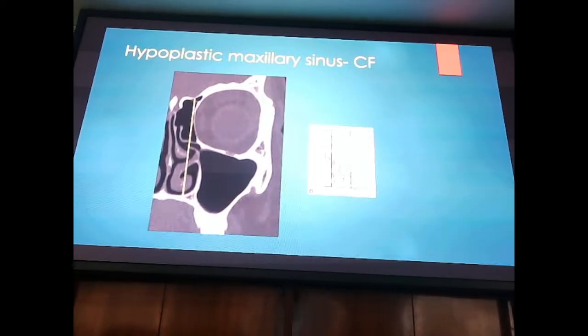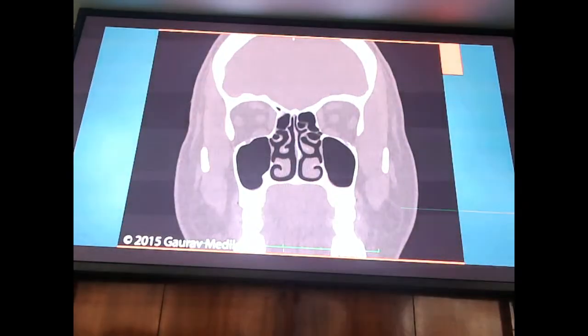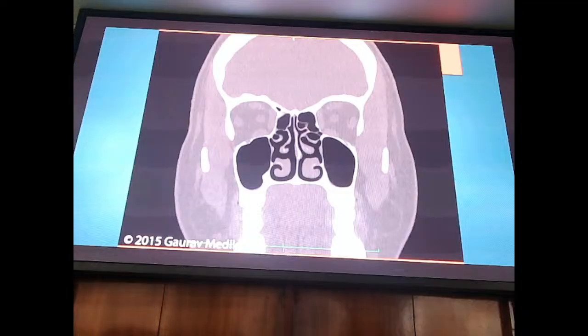Fourth, if you draw a line through the medial orbit, the orbit will actually be more medial when compared to the maxillary sinus. And if you draw a line through the mid-pupillary line, the lateral wall of the maxilla will be inside of this line. So these are the 5 signs to say that this is a hypoplastic maxilla. You can identify this on a CT scan before. If you don't identify it, because the orbit is vertically elongated and the maxilla is vertically shortened, you will enter the orbit. You will think that is the maxillary sinus. You will open up the entire orbit thinking it is a maxillary sinus.